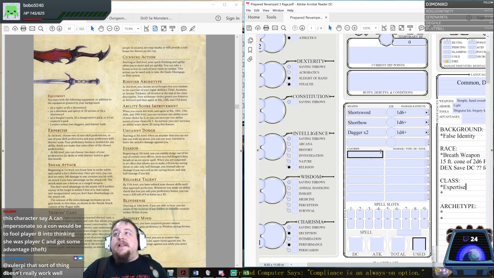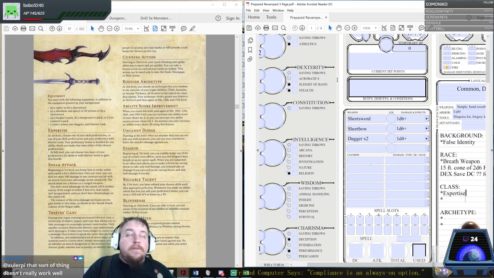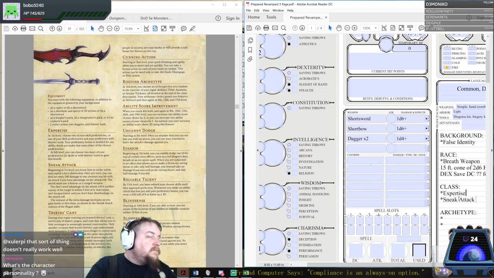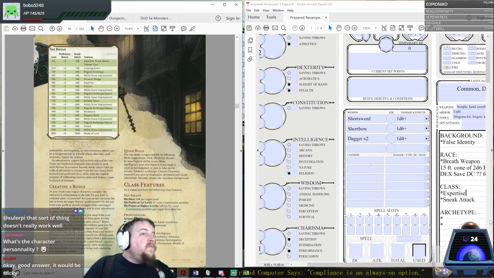All right, so you all out there, which two skills would you like her to be proficient or to have expertise in, and or would you like to give her a tool proficiency and a skill instead of two skills? We're also going to get sneak attack, and we're having a sneak attack of an extra 1d6 damage when we get to invoke that.